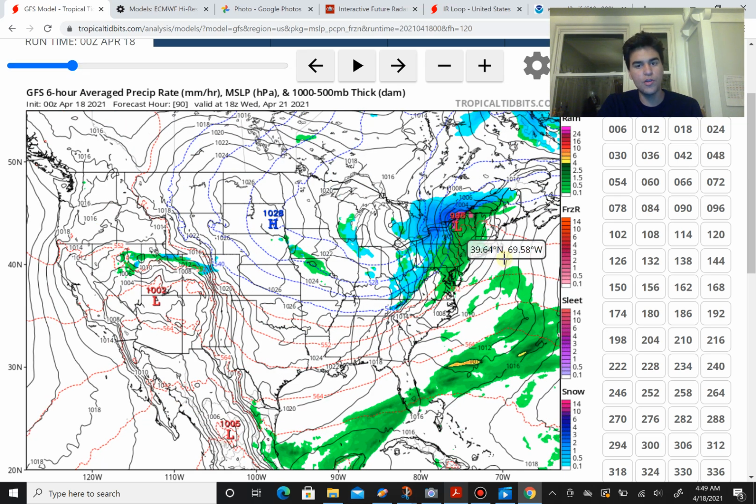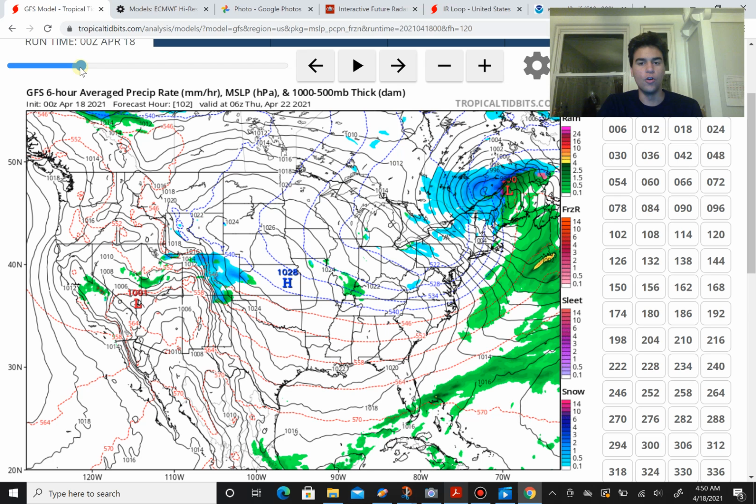And you see that low pressure continue to strengthen as it moves further eastward, right around the day 4 mark, where we see that jet stream dip interacting with that warmer air along the Atlantic coast, and we see a large area of snow throughout the northeast overall. And you see that behind it, we're also going to see stronger northwesterly winds, so there might be a strong wind threat associated with this low pressure system we have to keep in mind, because this low pressure system won't be very weak at all.